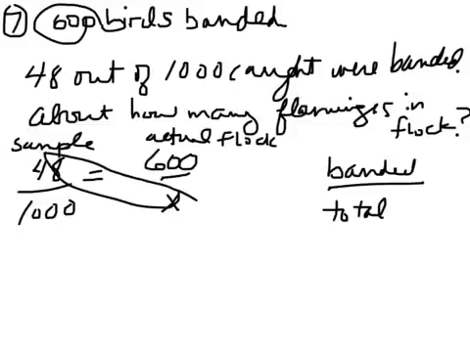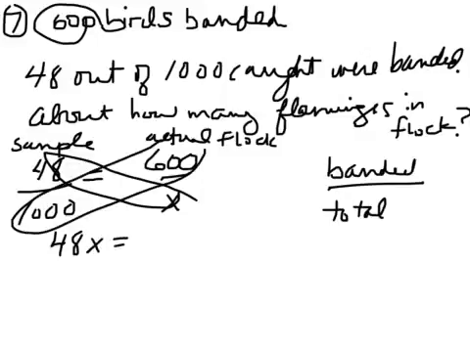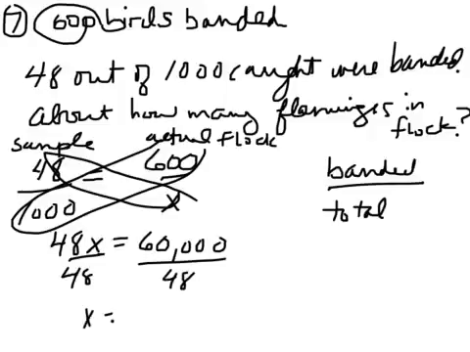So we could say 48 times X is 48X if we cross multiply. 600 times 1,000 would be a 6 with 1, 2, 3, 4, 5 zeros, so that's what, 60,000. So if you divide both sides by 48, we will find out our estimated total. Again, I'm hoping you're doing all this math yourself and not copying it, because you are not learning anything if you are copying it without trying it first. And I'm getting X is 1250. I think I mismultiplied.